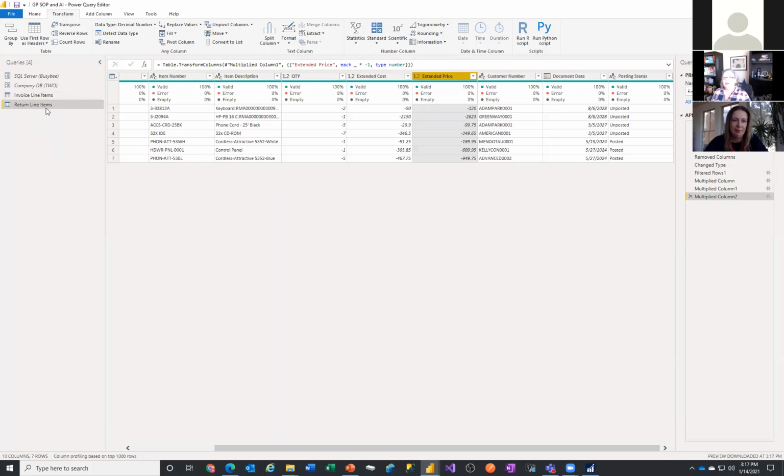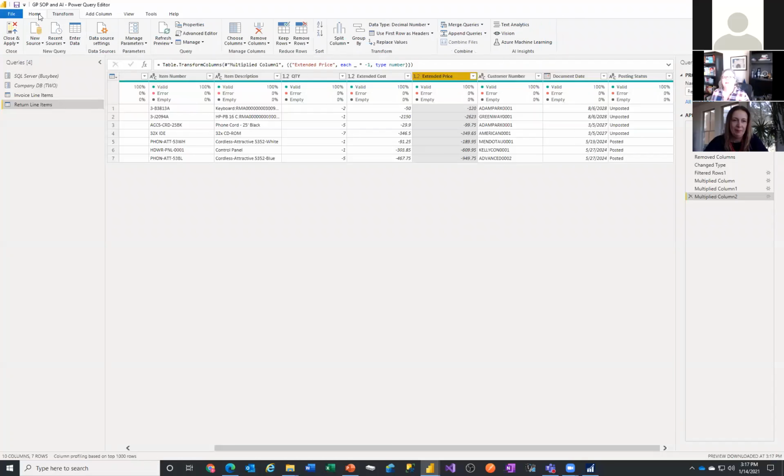So now I want to combine these two queries back together. They have all the same columns and the column types are all the same. So I could just stack them on top of each other in one new query called append. So I'm going to click on the Home tab, and then once again in the top right, I'm going to go to append. Now, I don't want to click on the words because it would try to append one on top of the other, in this case taking the returns and adding in the invoices. I'm going to click on the drop down and choose append queries as new.